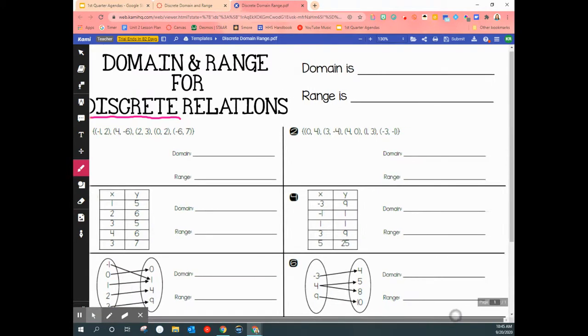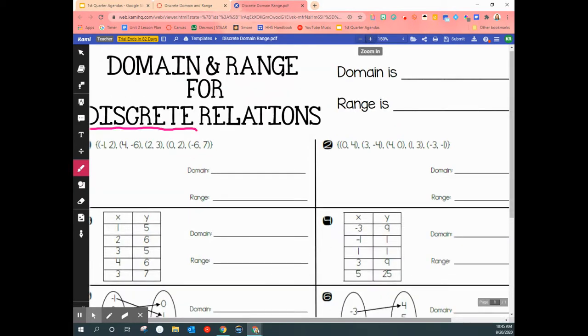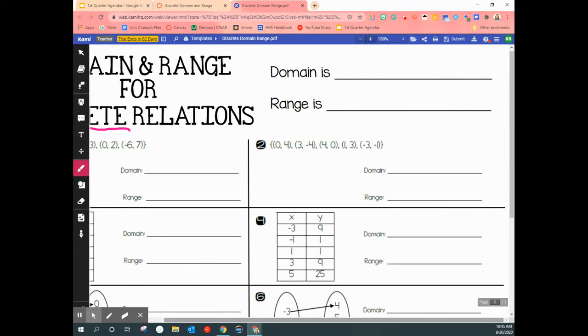Now, to begin with, let's remind ourselves, and we have defined this, but I want to define it again. What is domain and range? So we're talking about domain and range. So domain is going to be all X values, all your possible X values. That's what domain is. Your range is going to be all your possible Y values.